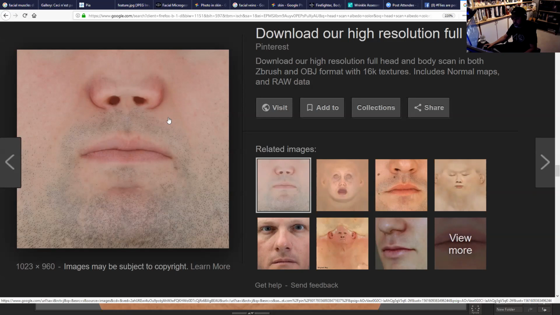But if you simply plug a map like this without any treatment to it, you're going to be doubling the subsurface effect. That's why you see a lot of times you plug a map like this, then you add subsurface, and all of a sudden it looks super red, or orange. It's because you're not actually removing it.